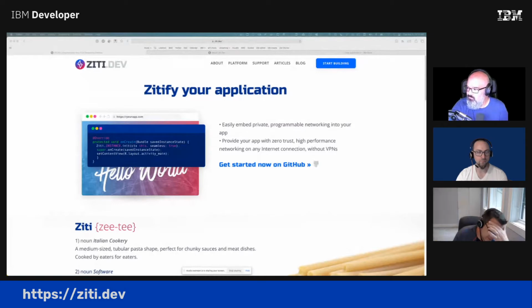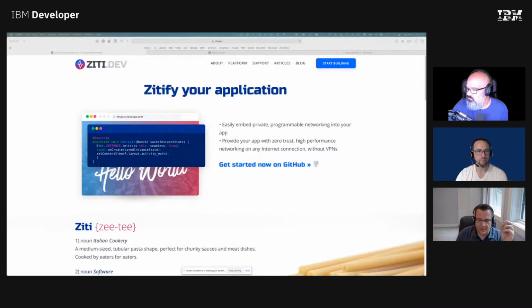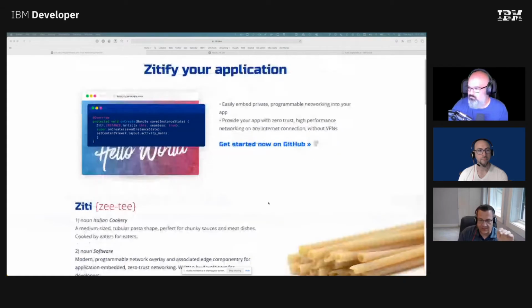Yeah, and Ziti is also all about taking zero trust to the next step, right? When you think about zero trust, people oftentimes think about accessing the network, and sometimes that comes along with strong identity. But Ziti takes that strong identity one step farther and puts it directly into your application itself.